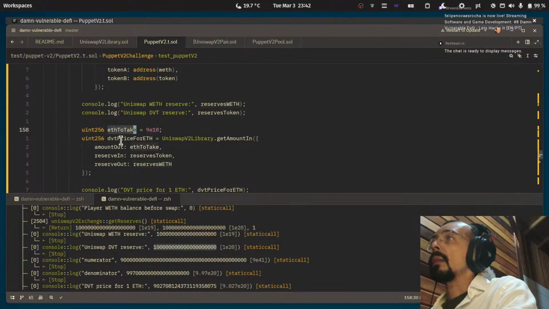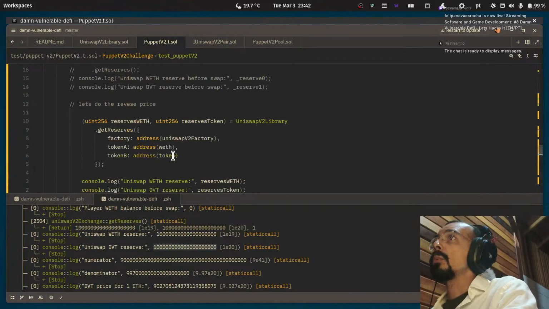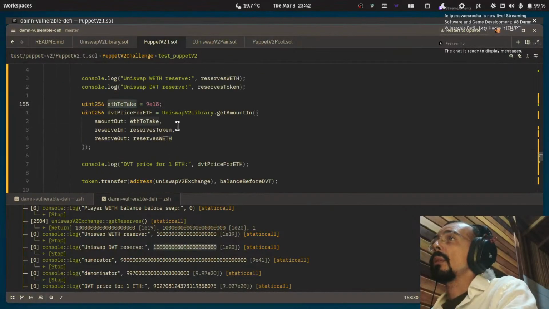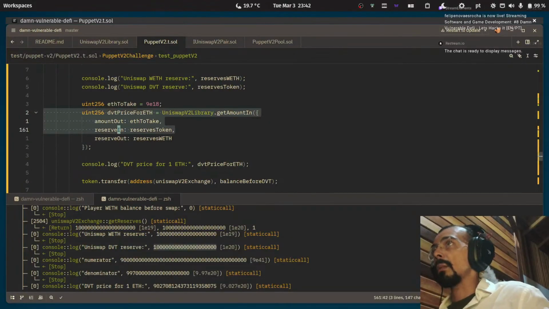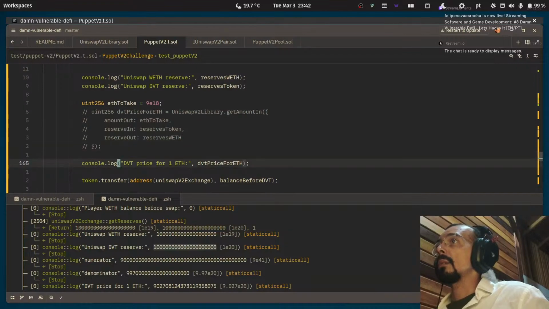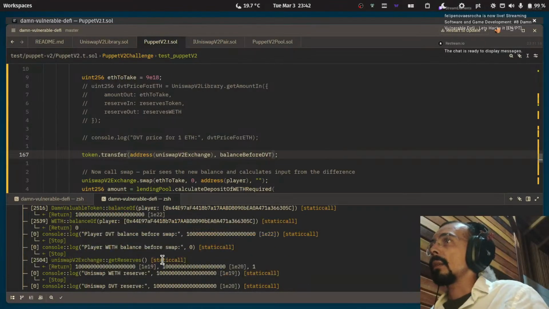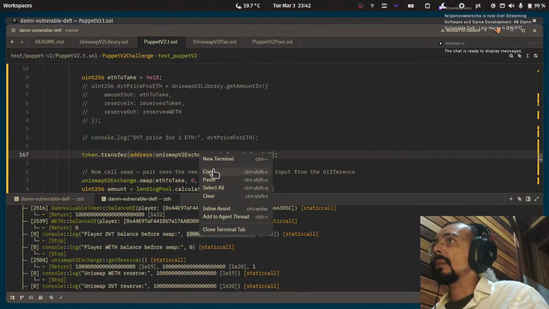right? And then I'm gonna try take 9, but putting all DVT we have. So here's just the checking price. I don't think we're gonna need now. What we're gonna do is put all the DVTs available, and that should be these.